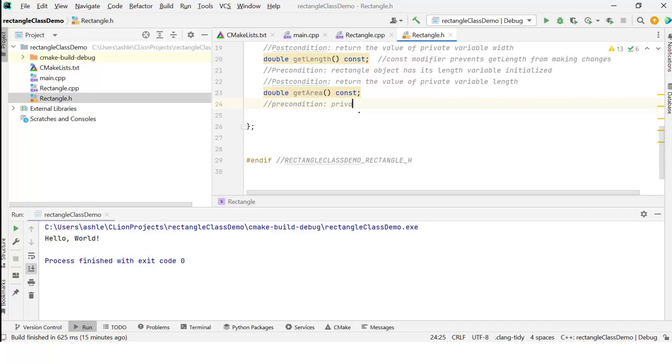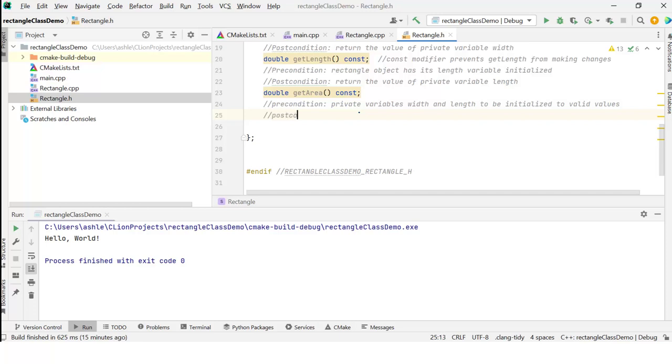GetArea would require our private variables width and length to be initialized to valid values. After getArea has been called, the postcondition would be that this function returns the value, the area of the rectangle.